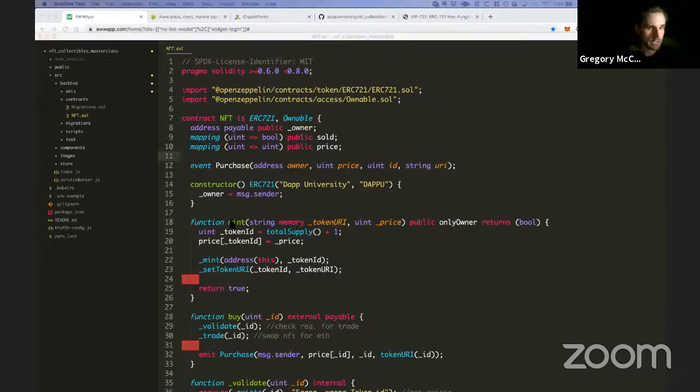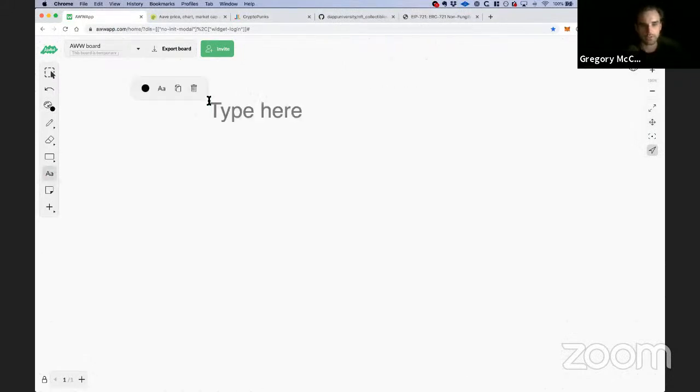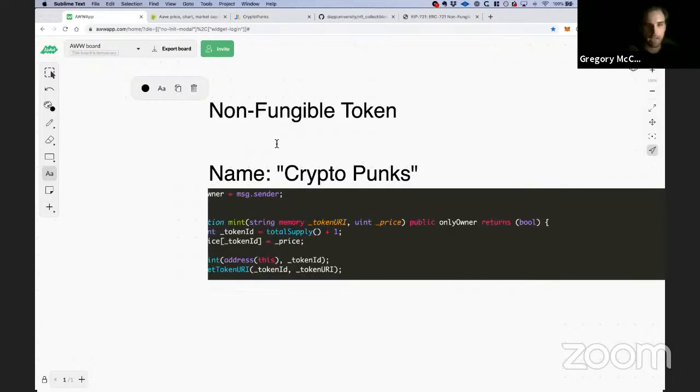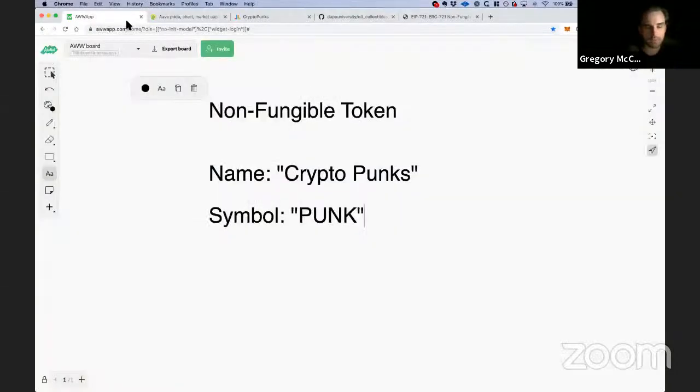And so if you want to customize your token, I'll show you how easy it is to do it. Every token has a name and a symbol. The name could be whatever you want it to be. It could be CryptoPunks, and the symbol could be punk. You can see that actually inside of here. You can see the name. I've already pre-coded it here: Dapp University, and the symbol, Dapp U, for the token. So you can change these things here to customize this for your own NFT tonight.